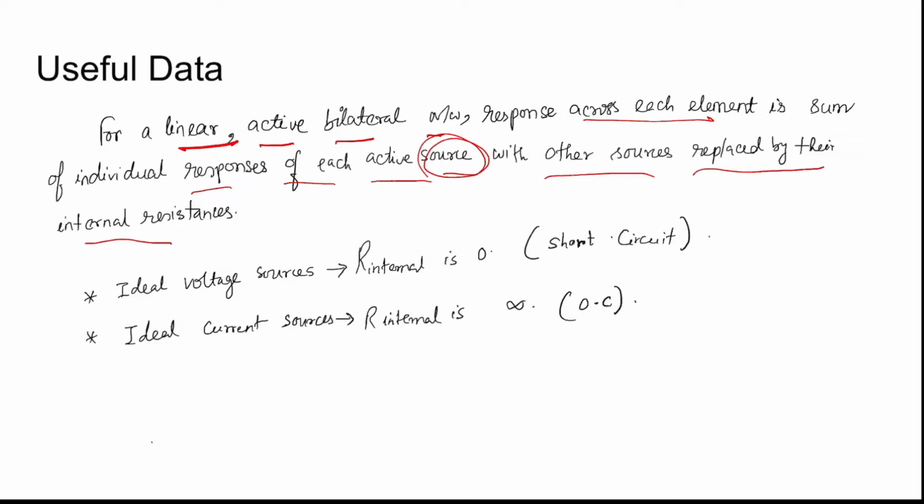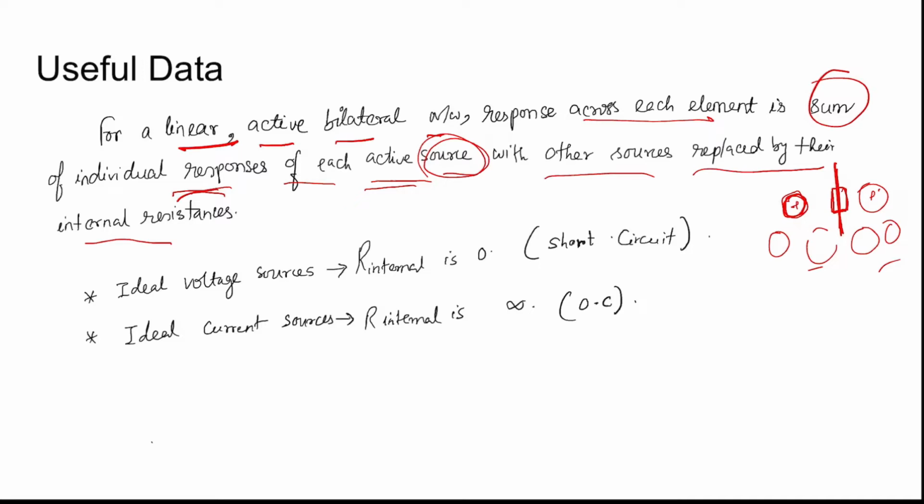So that means if there are more than one active independent sources, and you want to find the response across some element, such as the current across a resistor, then that current will be a sum of the contribution due to one source and similarly due to another source, and likewise. All the contributions of each source are taken independently by deactivating the other sources, replacing them with their internal resistance and considering only the contribution of that particular source. If you sum like that, the sum of the individual responses of each of those active sources will give the net response across this element.